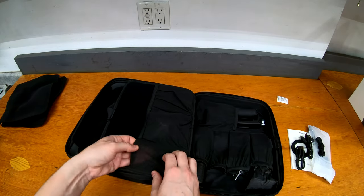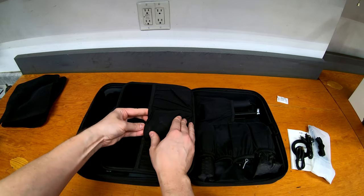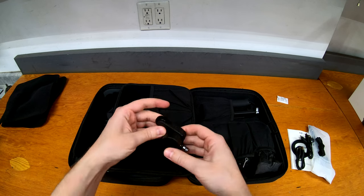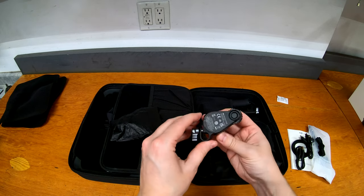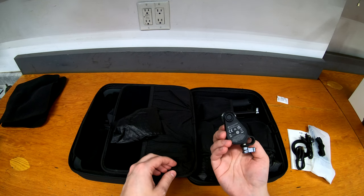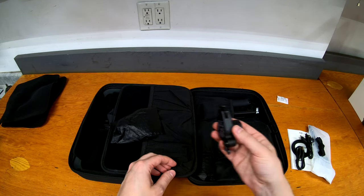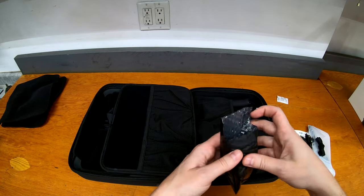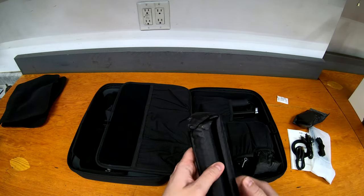Flip it over here — see what's on the other side. Nothing in there. And here — that looks like it's got to be the focus motor itself. That's the motor, that's part of the combo. So this is the RS3 combo, not just the gimbal. It comes with the extra focus motor and some extra handles as well. I'll put it back in the bag just to keep it safe.